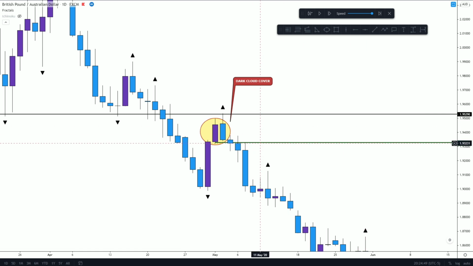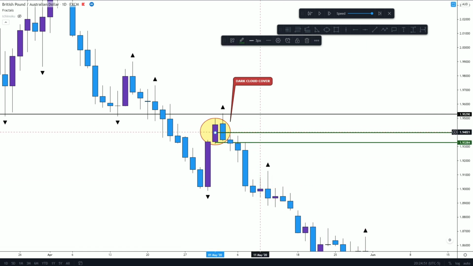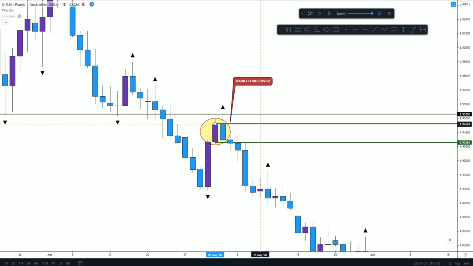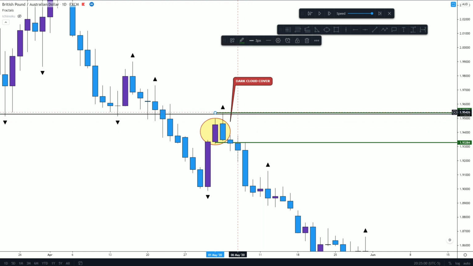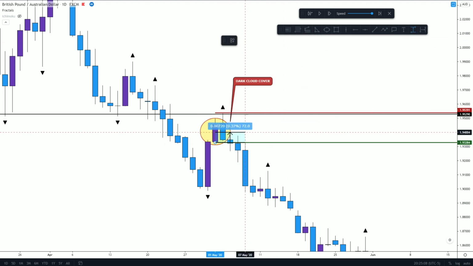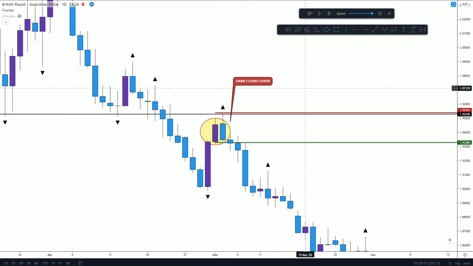So we put our entry right here. Then we would have our stop loss either at the high or the open of the bearish candle. So you can put your stop loss up here, have your stop loss at that point, and then let's see how many pips that is. All right, that's kind of a big stop loss. So if you don't want a big stop loss like that, you may want to consider changing your lot size, because this is the daily time frame.